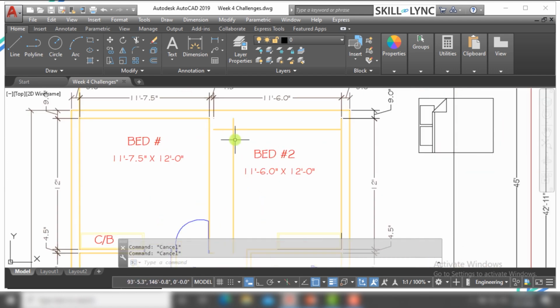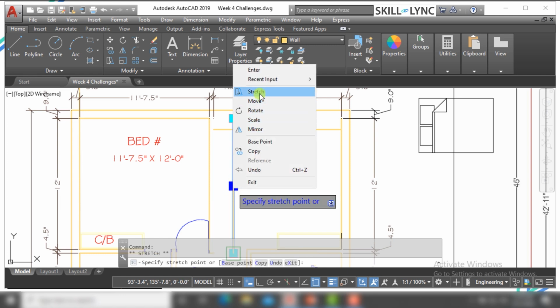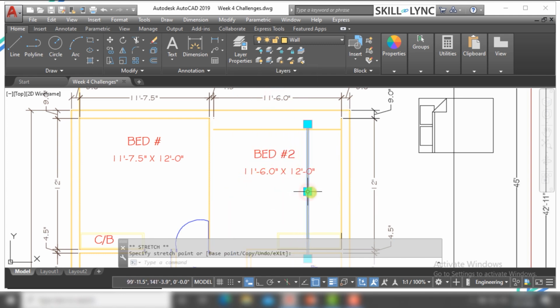For example, you have a line over here, and if I select the mid grip, what will happen? If I click on it and say stretch, the object will move in this case. Because it is a midpoint, there is no option other than moving it.